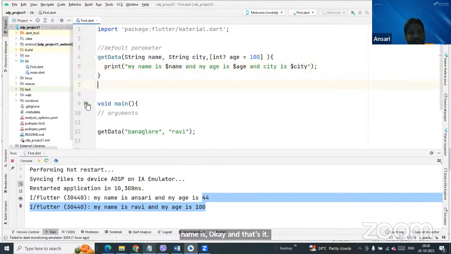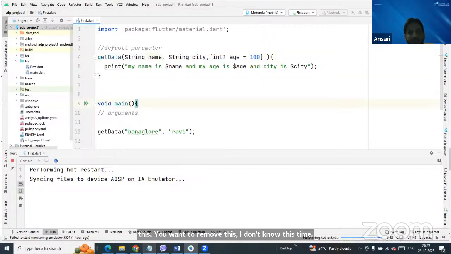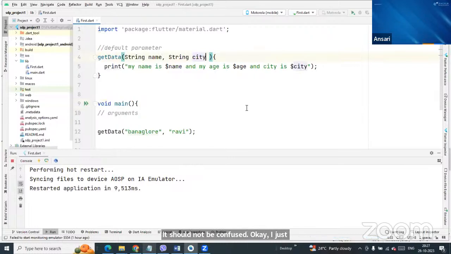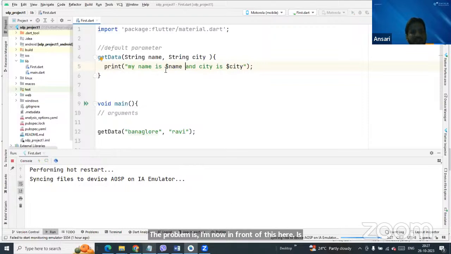Now if I run this, see what is the problem here, guys? Let me remove this one, you should not get confused. So don't get confused. Here the problem is, if I run this, it says my name is, and it takes the first parameter, Bangalore.